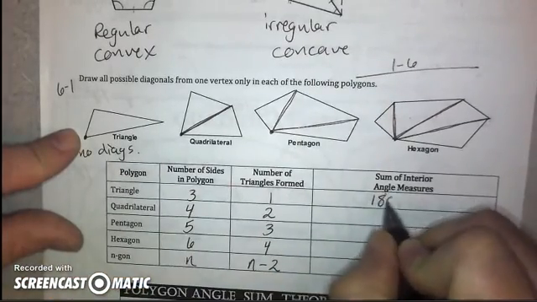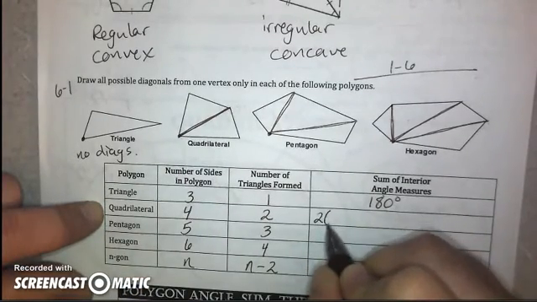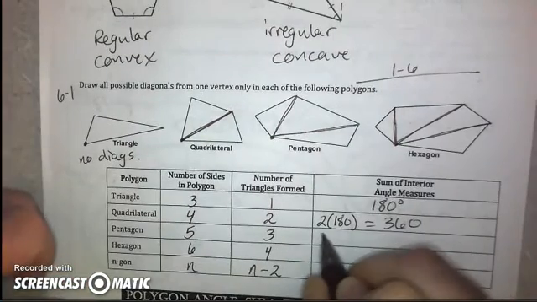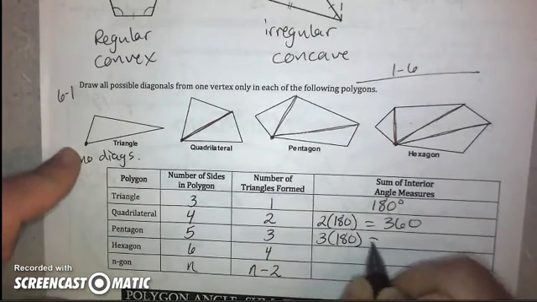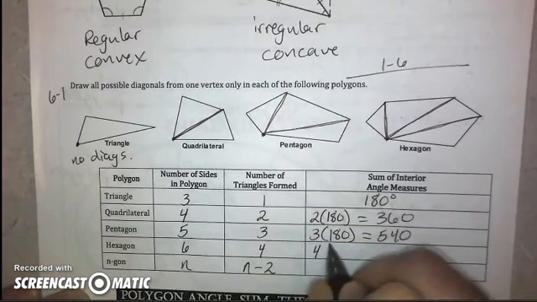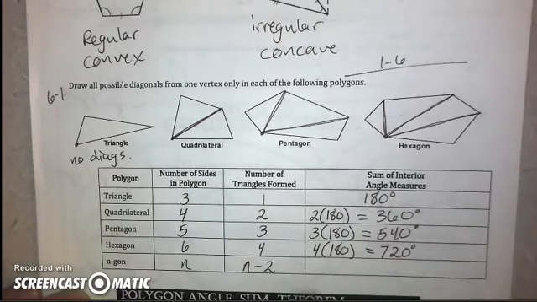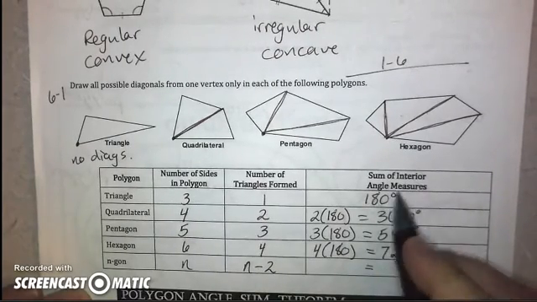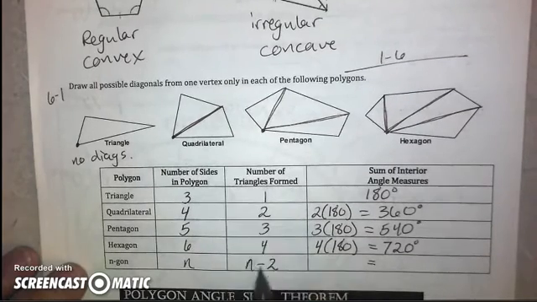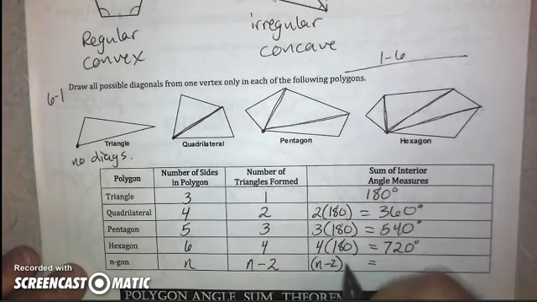The sum of the interior angles comes from those number of triangles. Remember that in a triangle, all three angles add up to 180 degrees. In a quadrilateral, since there are two triangles, we are going to take two times that 180 and get 360. In a pentagon, since there were three triangles, we'll do three times that 180 and get 540. And in a hexagon, we do four times 180, since there are four triangles, and we get 720. So, to calculate the sum of any interior angle measures in any polygon, we're going to use this nth term notation. And we're always going to take this number in this column times 180.